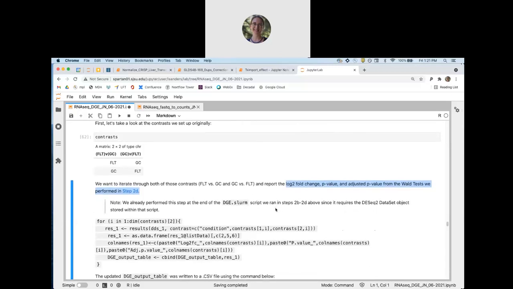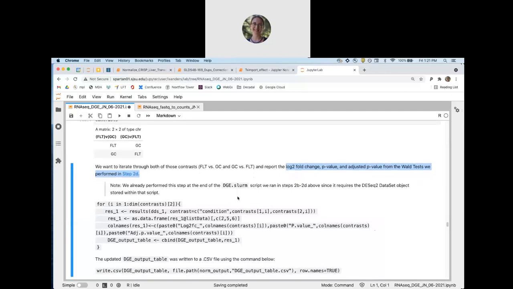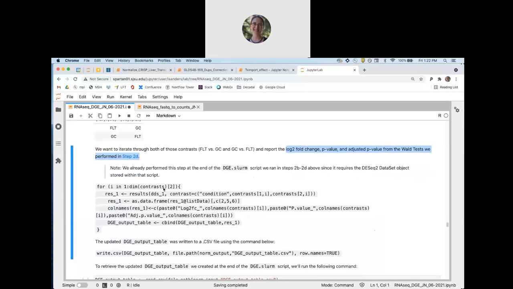This step takes a while, so we ran it in our Slurm script earlier. This is the code block that we use. We just iterate through all the contrasts using a for loop, and we say, pick out for the 2 contrasts, we want log 2-fold change, p-value, and adjusted p-value.